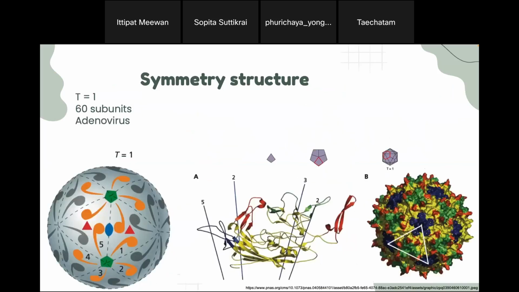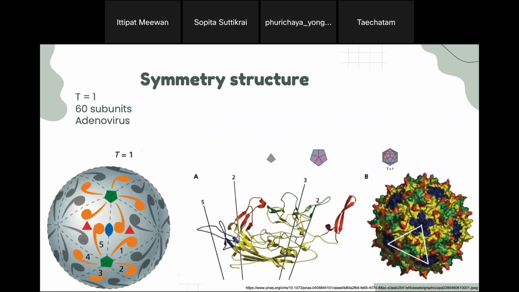So T1 here means that there are 3 capsid proteins that form the single triangle, right? You may see the triangle right here. It's composed of 3 proteins: this protein, the yellow one, the gray one, and another yellow one. And here is the structure of the real virus, and we label each protein in a different color: yellow, red, green, and blue right here. So we have about 5 different proteins. These are another type of virus that can contain multiple subunits of the proteins.